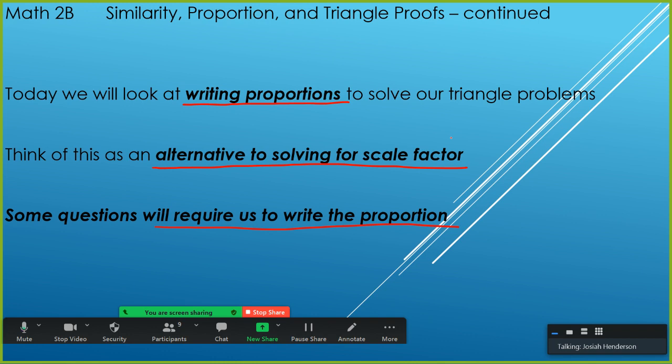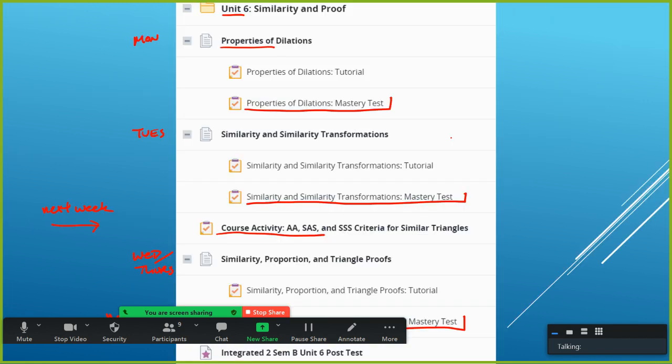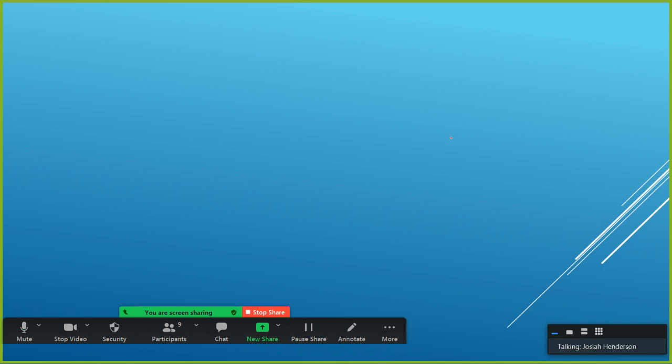That's my plan for now. So this is probably not going to be a whole hour. This should be like 20 minutes, and then we're going to stop and go through the mastery test individually, but as a group, so that I can help you with any questions while you're doing it. Okay, we looked at our calendar already.